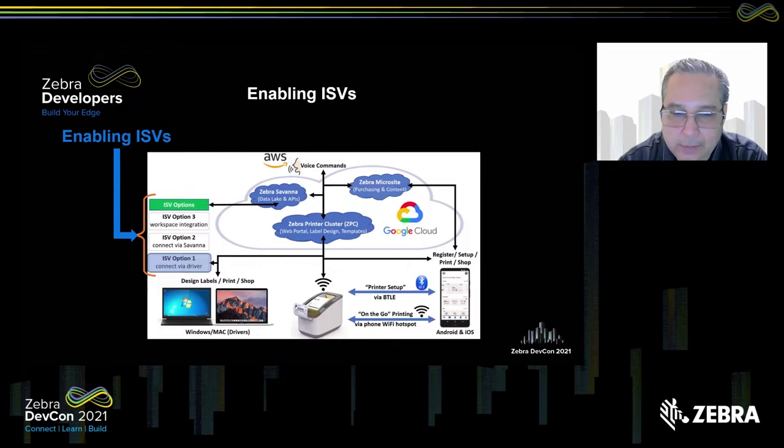So through the driver, you can see here, you can connect your applications, even through any Apple device, or through any Windows device. So you can use even a Mac computer, or you can use a Windows PC computer in order to download the driver and start to work with our SOHO printer or a small business printer.